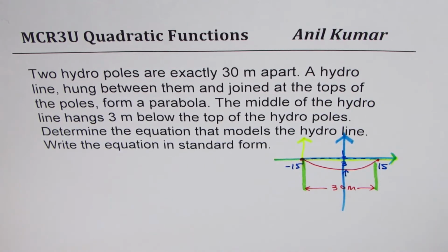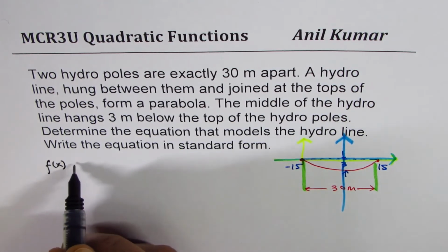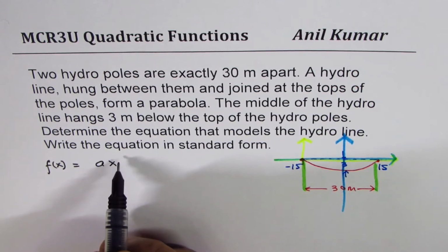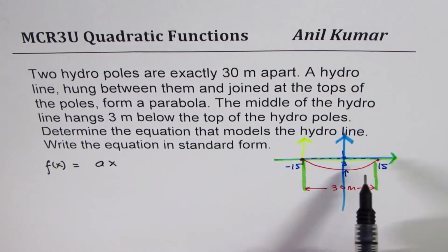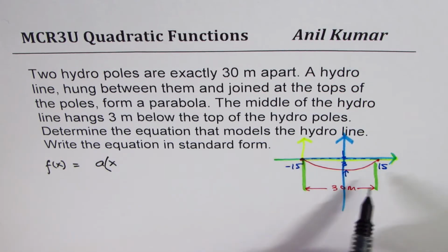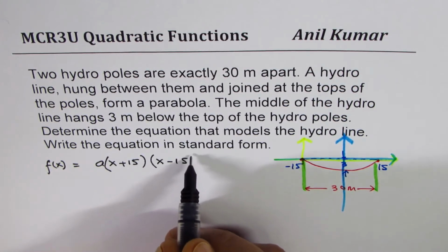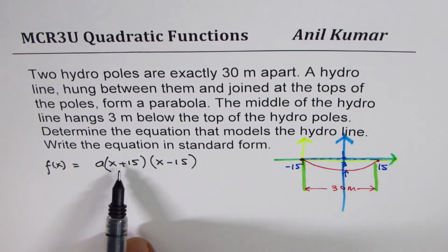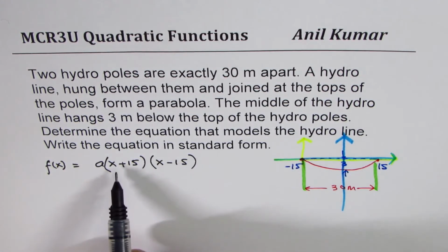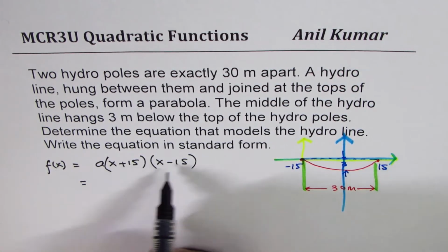Since the vertex is at the origin, we could write this function as f of x, or y, equals a x squared, where we don't know what a is. If you want to use these two points, then we could write this as a times x plus 15 times x minus 15. Let's write it like this first. So that takes care of these two ends. And you know a plus b times a minus b is a squared minus b squared, so that gives you standard form very easily.